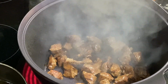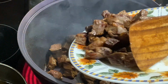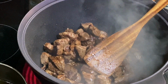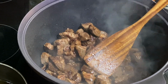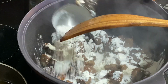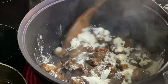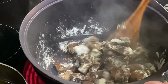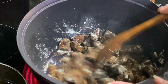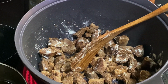Alright, I'm going to dump the rest of the first pound I did back in the pan. And I'm going to drizzle a 1/4 cup of flour over this. That's your thickening. Stir it around. You want to cook that raw flour flavor out of there. Cook it a minute or two. Okay, and be sure you're using a non-stick pan for this, guys.